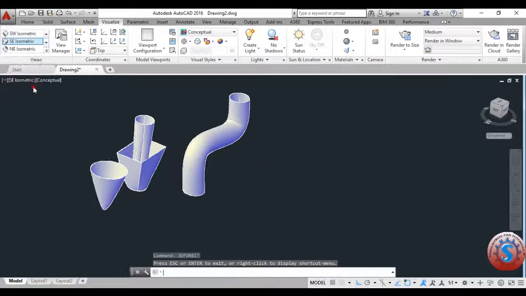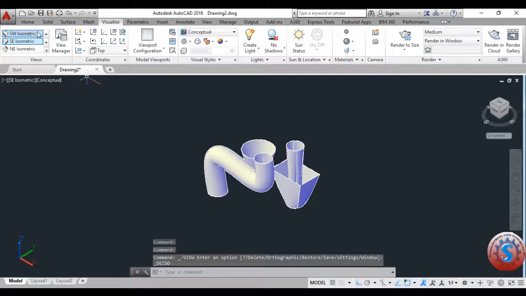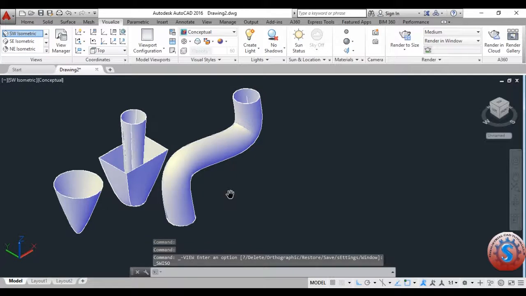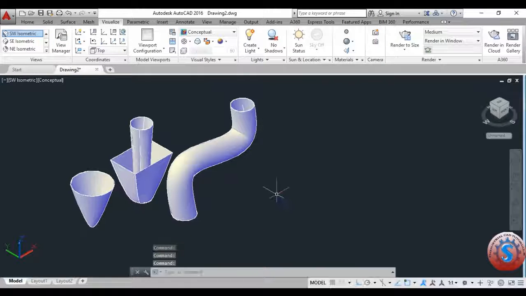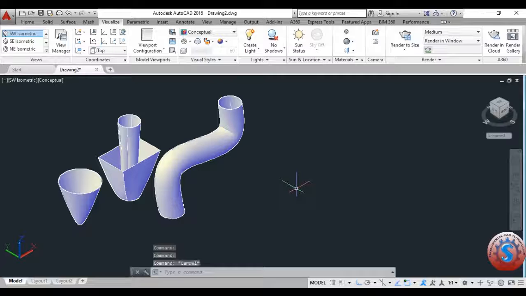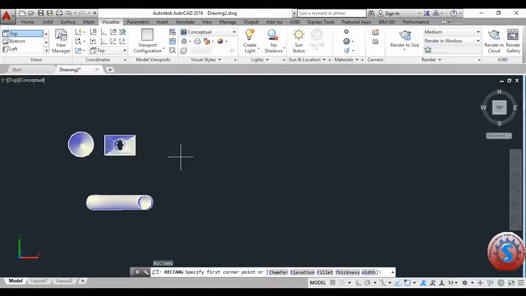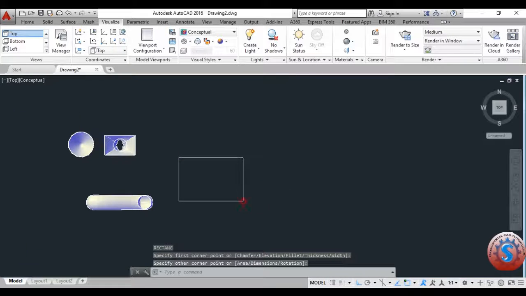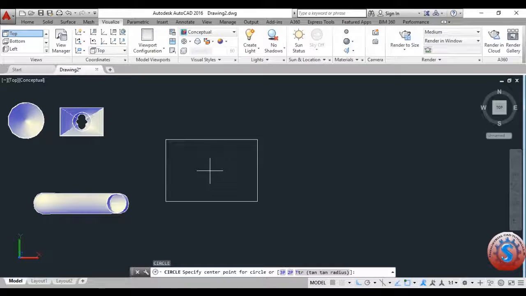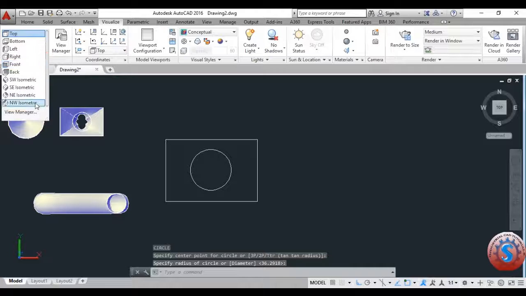And go into the southeast isometric or any of the planes as you wish, whichever is comfortable. I'm giving the same rectangle and circle by using these two operations. I will create an object over here: REC, enter, and go on to the top view and give a rectangle, REC and enter. You can observe a rectangle is created of any dimensions, and simply at the center you can create a circle over here, and go to the northwest isometric.